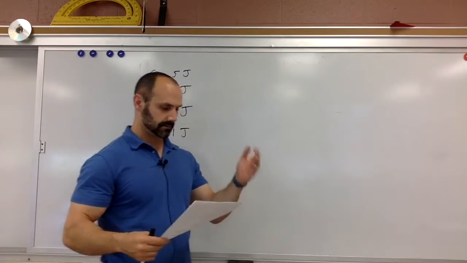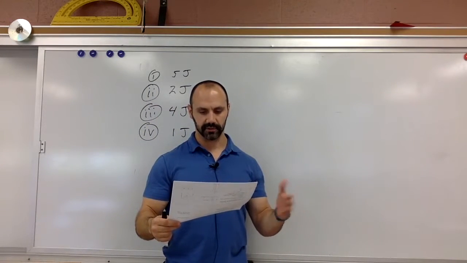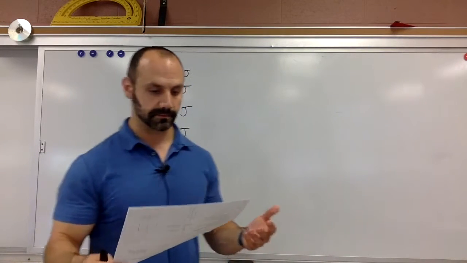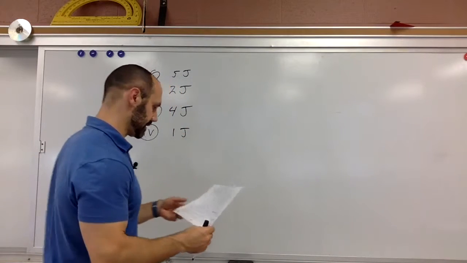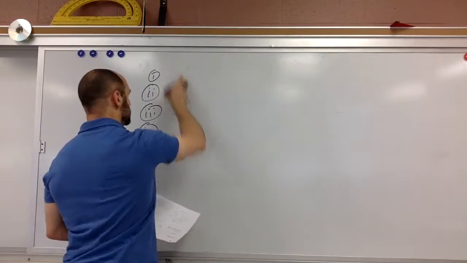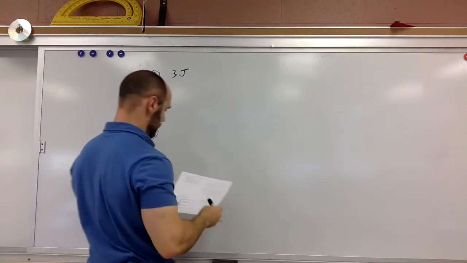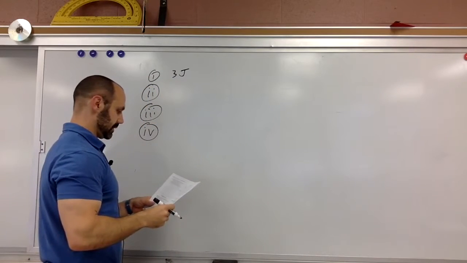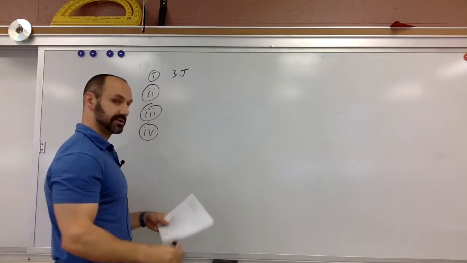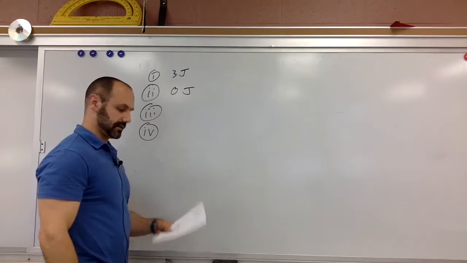Okay, so now, example 3, we're given the potential energy versus position graph for a 2 kilogram body, but now we're limited to 3 joules. And so the kinetic energy of the body at 4 meters, well, it's 0 joules of potential energy there, so that means all of it, 3 joules, is in the form of kinetic energy. At 7 meters, it's got 3 joules of potential energy, so it has 0 joules of kinetic energy.